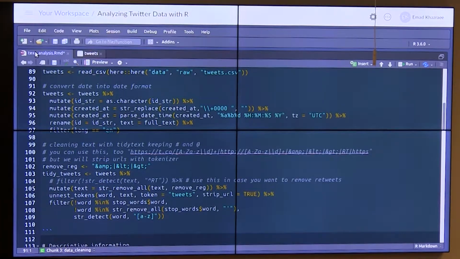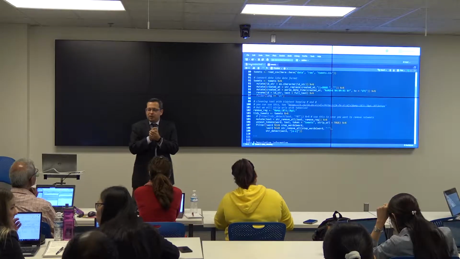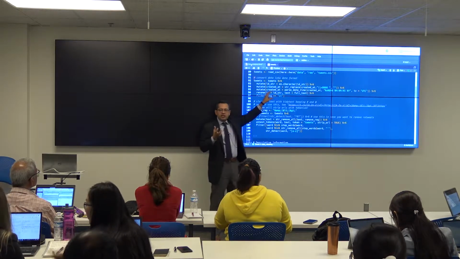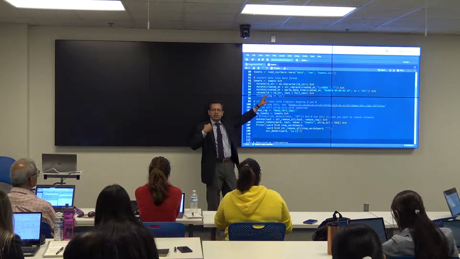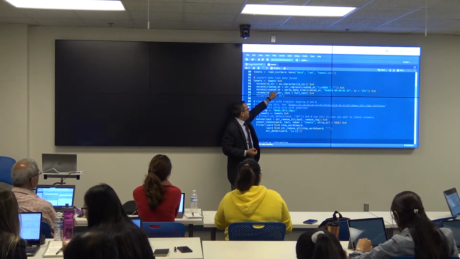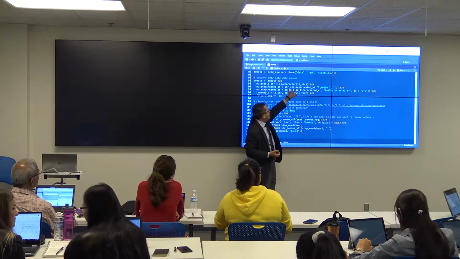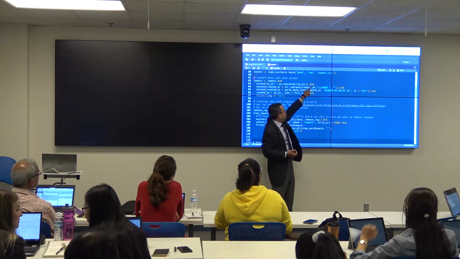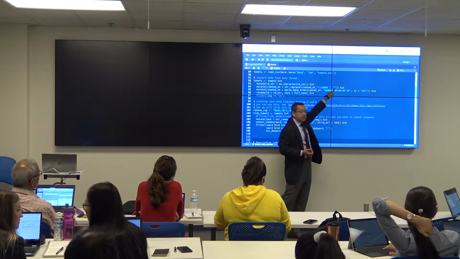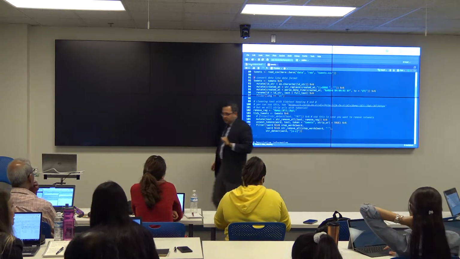What does the function mutate do? Mutate is part of the dplyr package in the tidyverse that I mentioned. Mutate changes a column for you. It lets you apply some transformation to that column. So we have the column created_at. It says, replace the strings in the column created_at, identify this, and replace it with nothing, which means you remove it.